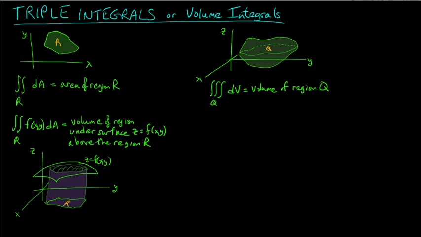Hi everyone. Well, I guess we're starting triple integrals or volume integrals, right? So on the left here we have just a quick review of what we did with double integrals. One of the first things we did is think about integrating the number 1 over some region R, right? And when we do that, the double integral of 1 is just the area of that region.